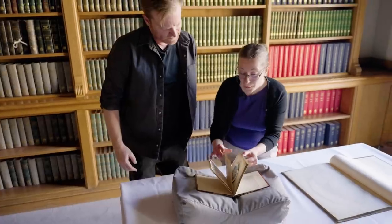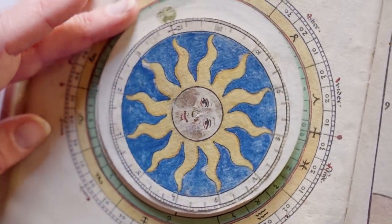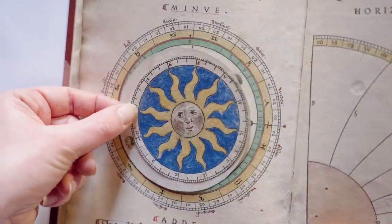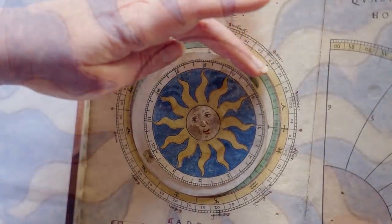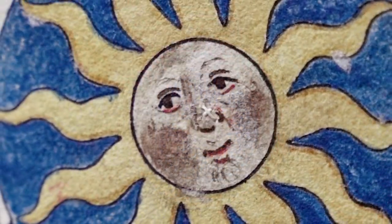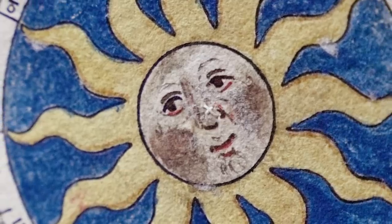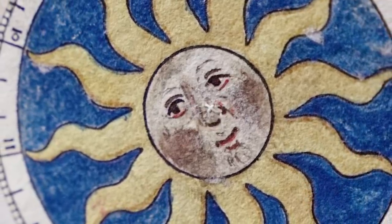I've picked this book not so much for the calendar but for the paper instruments that Regiomontanus, the author, adds to his calendar. The intention is to actually be able to cut out the instruments and then turn a quadrant so that you can actually find where you are in time. Look at the cute little face on the moon as well. We'll see quite a few cute little faces — they're the cute little faces of the Middle Ages.